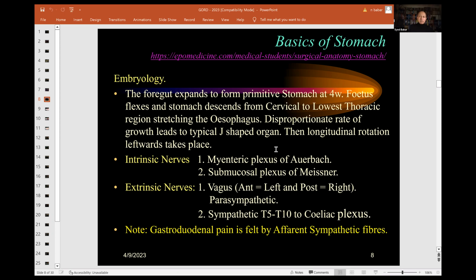spine. And so the vagus is parasympathetic, and the sympathetic part of the system does not have dilator control, but fights with the parasympathetic so that the sphincter is relaxed. And this is at the celiac plexus at the level between T5 to T10. So another thing to remember is that the symptom of pain, which is caused by esophagitis and GORD as well, is perceived by afferent sympathetic fibers.